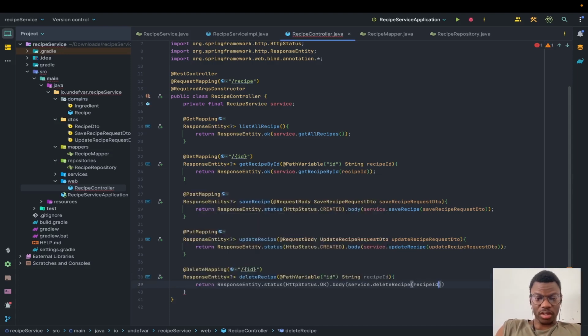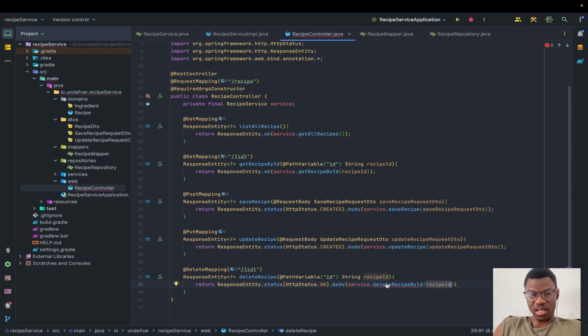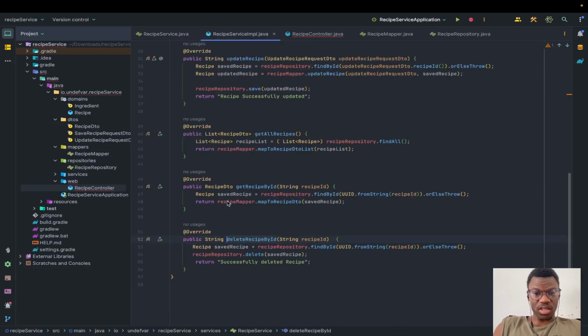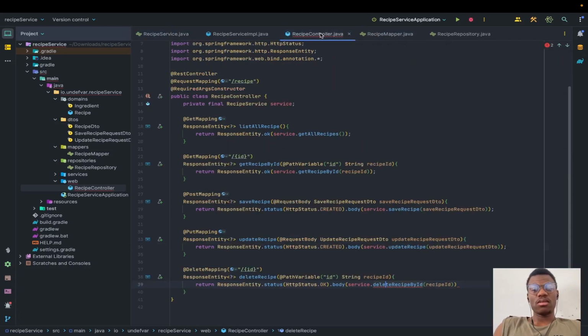After that, I can return like so. So response entity status of OK, service dot, the method is called deleteRecipeById, and I can now pass in my ID. And I will add an exception handler here. I need to verify why it's asking me for exception handling. I will check the implementation. Okay, no problem. Maybe it's because of this exception that we threw in here.